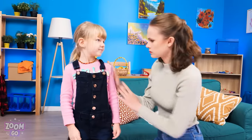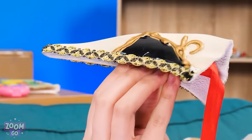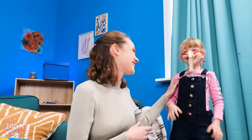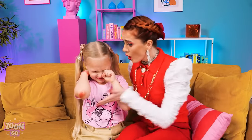Stop right there! No nose picking! Why can't she be clean? I'll wipe it on the couch! No, no, no! I know how to stop her! I'll make a nose guard from this mask! Let me see. Ta-da! Looks like a baby elephant, too! Roar! Mommy got scared! Oh, my poor baby!